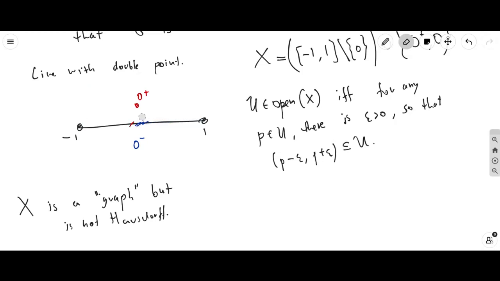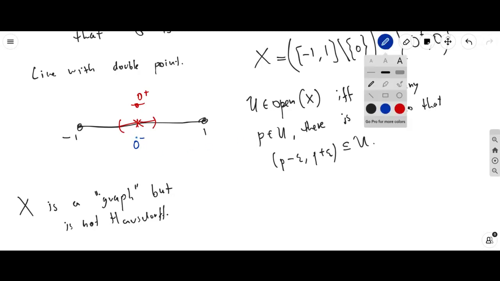So let's see what would happen if we try to separate these two zeros. If you draw an open interval containing this 0, the moment you draw it, it will spill over back over here. You will have that missing hole. It will spill over and will contain the regular real numbers. And when you draw an open interval around that one, it will contain that 0, and it will then immediately spill over back on the real interval. No matter how small you make them, the two open intervals that contain these two will always intersect. So you cannot separate these two zeros by open intervals. Because of that, the space is not Hausdorff.